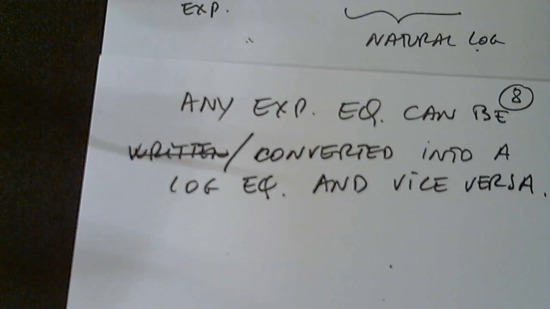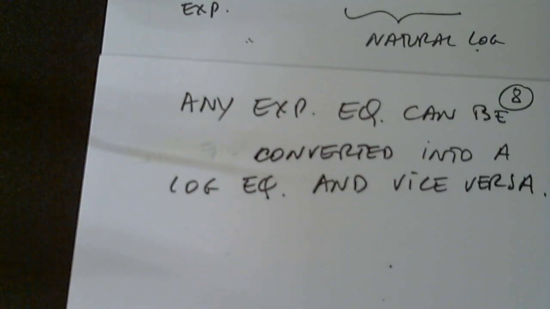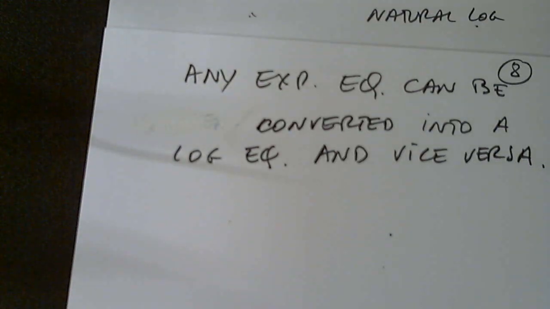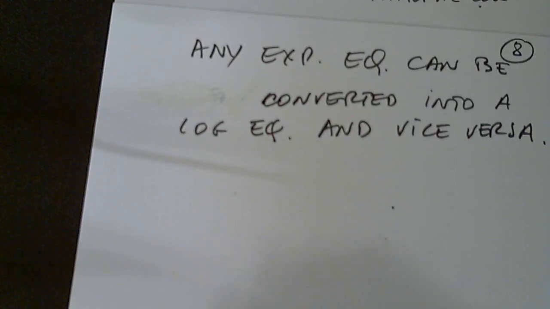What is this? Any exponential equation can be converted into a log equation, and any log equation can be converted into an exponential one. This is based on the fact that they are inverses of each other. Okay, so how do I write this in mathematical terms? And how do I apply it?